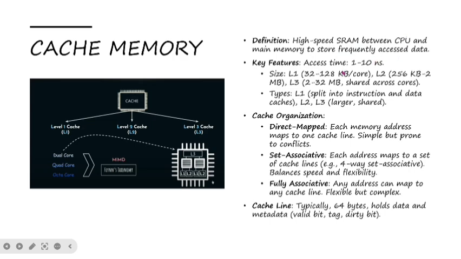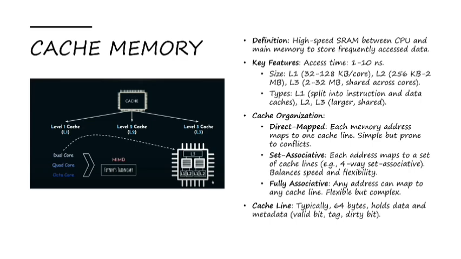So what do we mean by SRAM? SRAM is static random access memory, a type of volatile memory that stores data using flip-flops. And the CPU is the central processing unit, the brain of a computer. It is the primary component that executes instructions from software, for example the operating system, apps, and games. You can name them.